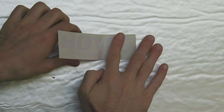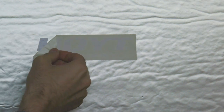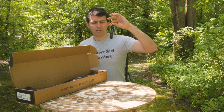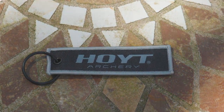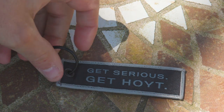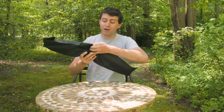On a fun note, you do get a Hoyt sticker, so that's pretty cool. You can plaster that all over the place. And this bow also came with a little key ring here, so you can slap your keys on it, you can throw it onto your luggage, just help it stick out a little bit from the crowd when you're trying to pick up your luggage from the airport. And of course, last but not least, the thing that you actually bought, the riser.